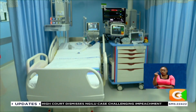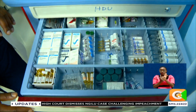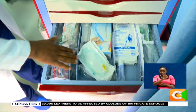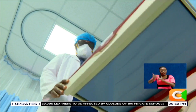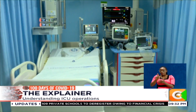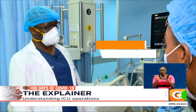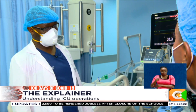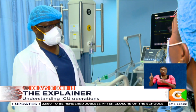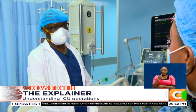But this is only the cost of putting up the structure. The hospital will still need disposables like feeding tubes, catheters, injections, drugs, and IV cannulas, most of which are changed on a daily basis. This does not even take into account the cost of protective equipment worn by specialists as they monitor and treat the patient. On a normal day, it costs between 30,000 to 50,000 Kenyan shillings to keep an ICU patient per day in a public facility, while in private hospitals we are talking of anywhere between 100,000 to 150,000 shillings per day.